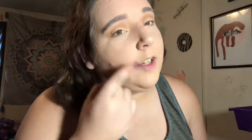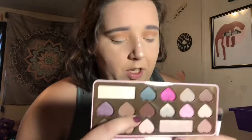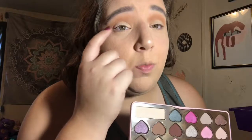So the next thing I'm going to do is I'm going to use the color Ounce right here. It's more of a skin tone color, just so it's kind of a lighter eye look, so I can add more to the lash line. So really, the lower lash line color just depends on what I'm doing, where I'm going kind of thing. But today I'm going to take this color called Bordeaux from the Chocolate Bon Bon palette from Too Faced and kind of just smoke it into my outer corner and my lower lash line.